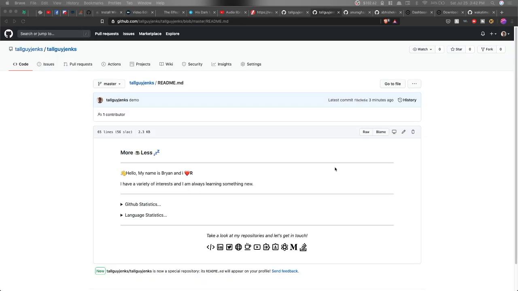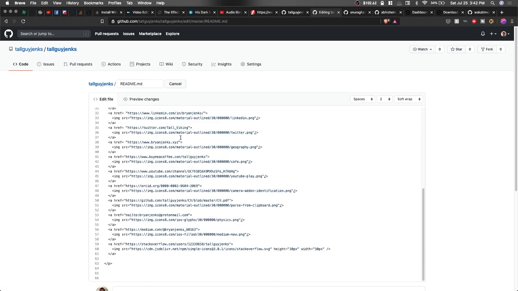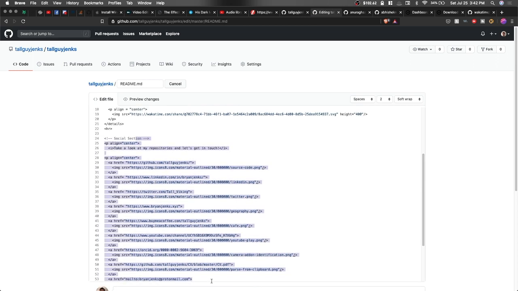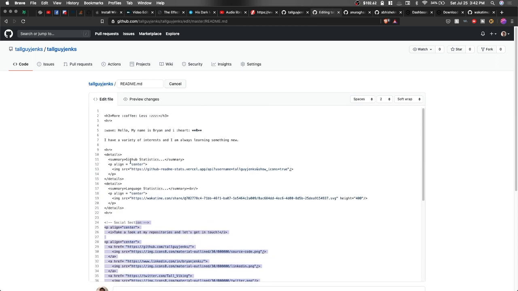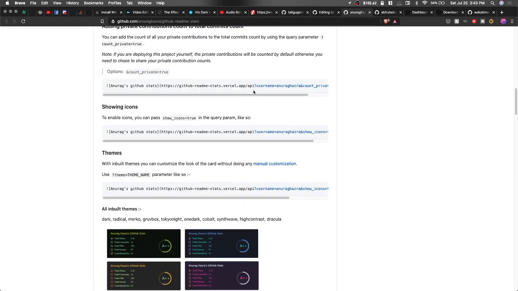If we look at the actual code behind the readme I showed you earlier, if we edit this, we can see that it's not actually all that much. This is all just those social media icon buttons that I have in there, but this is everything else. For the GitHub statistics, this summary and details stuff is actually that toggle button on GitHub. Summary is the text that displays, and details is the little button itself. For all of those stats, it's really just this image with the source URL being the image that was on this repo. The image actually came with Markdown in the text here, using Markdown syntax to put the image in.